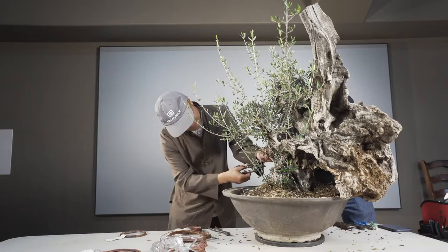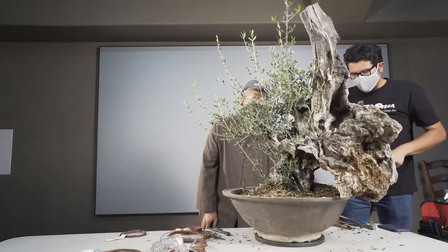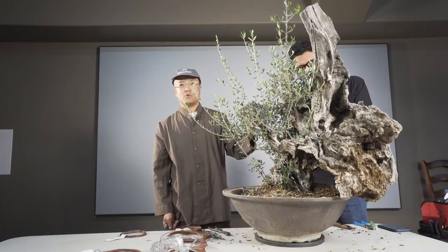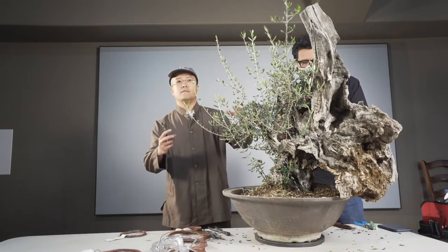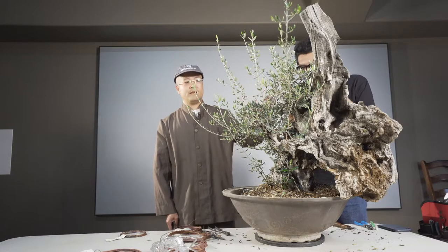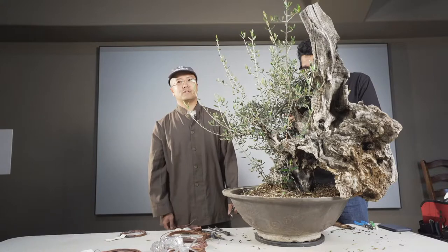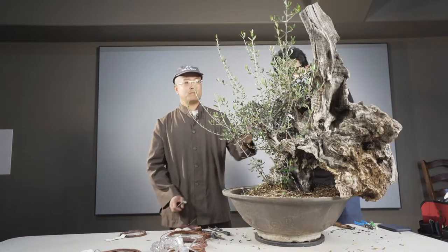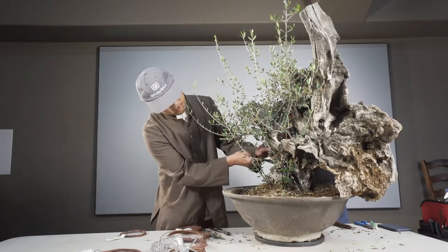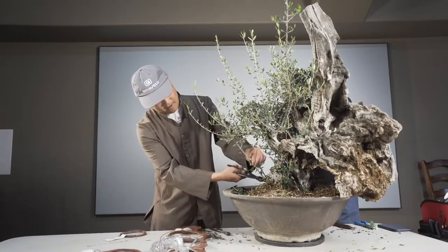And then I have another question. How rapidly does the deadwood decay? The deadwood right here, olive is really hardwood. They use olive for hardwood floors too. So once you create the deadwood, for me personally, I would just put the lime sulfur on once a year, and then it would just protect it. Okay, yeah, that was the follow-up question, how would you protect it? Yeah. And that question was from Zach.